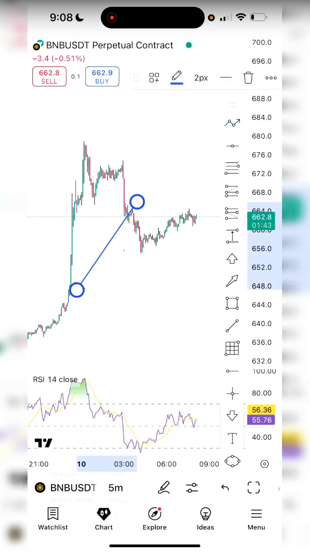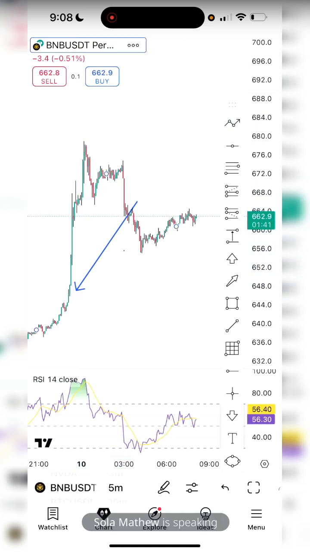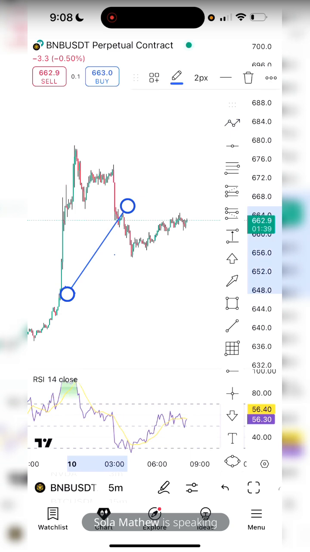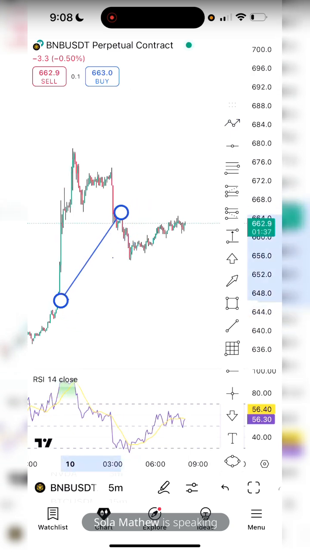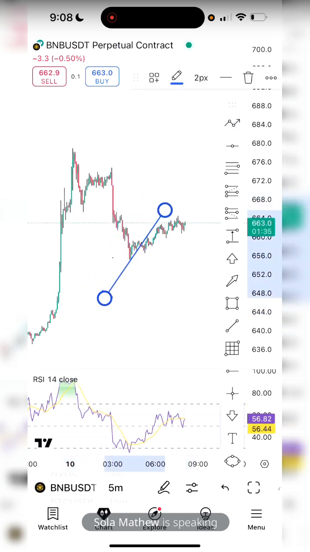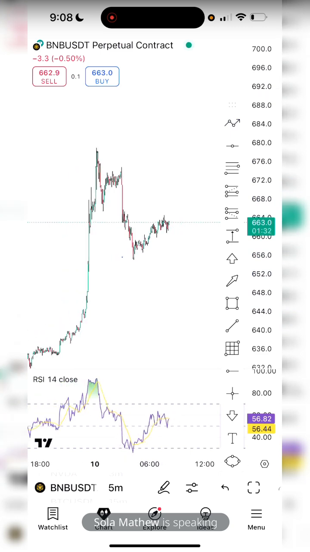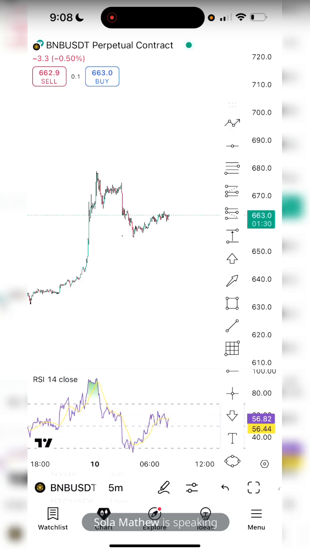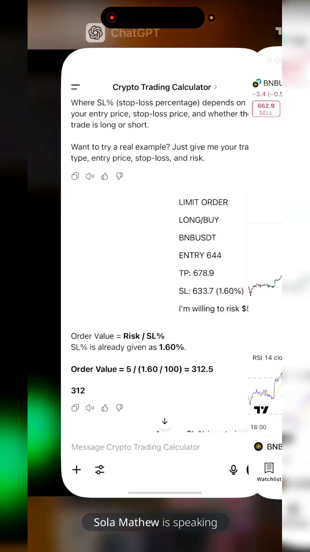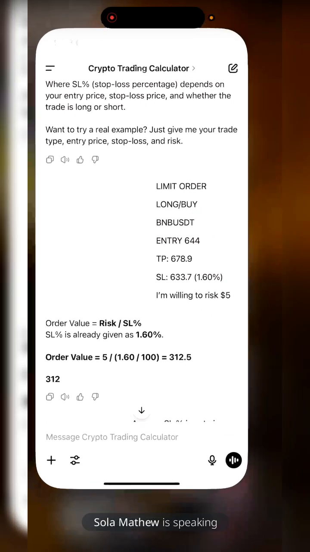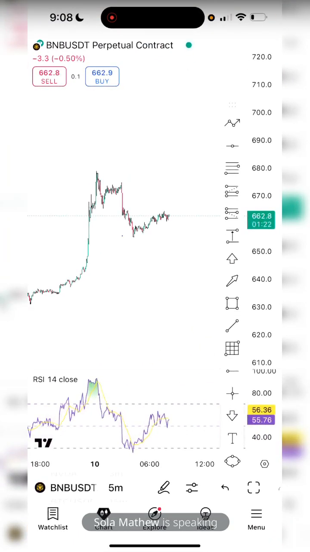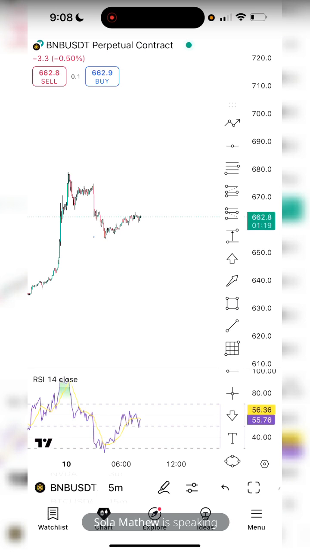All right, generally. But in fact, we can also say it's an uptrend, because if you look at this place, you see that the market, this one that we have here, has not gone to meet. It's not going down, right? So it's still an uptrend generally. And they say we should pick the trade from where? From 644. All right, so let's go and look at 644. They say we should long it from 644.